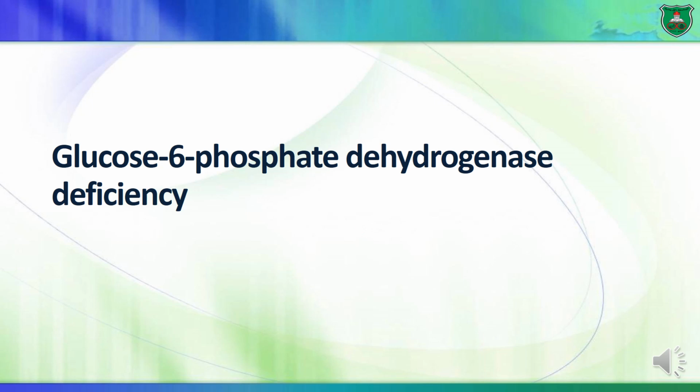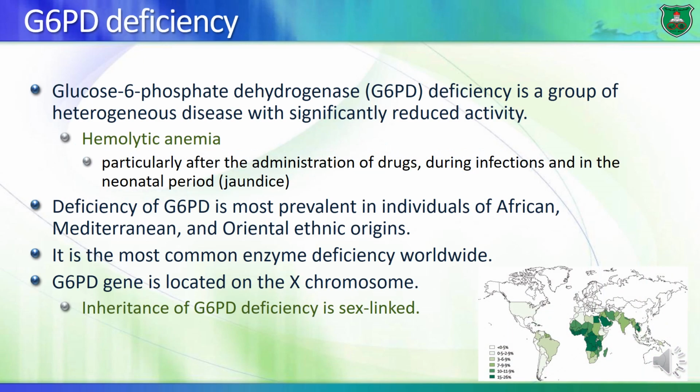So there is a condition or group of conditions related to deficiency of glucose 6-phosphate dehydrogenase. Now, these deficiencies collectively cause hemolytic anemia, because again, the plasma membrane is compromised by high levels of hydrogen peroxide as a result of low levels of glutathione. Now, this hemolytic anemia can be induced, or it can become more severe if certain drugs are administered, or as a result of infections or jaundice.